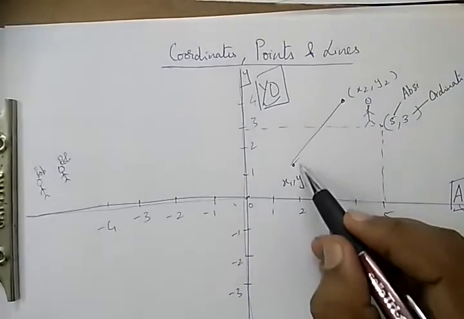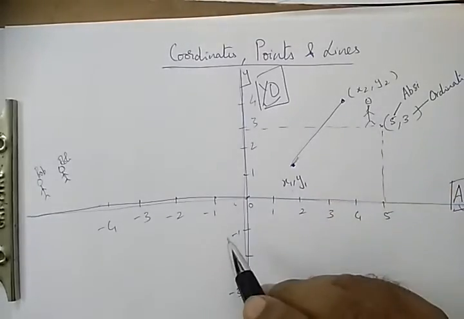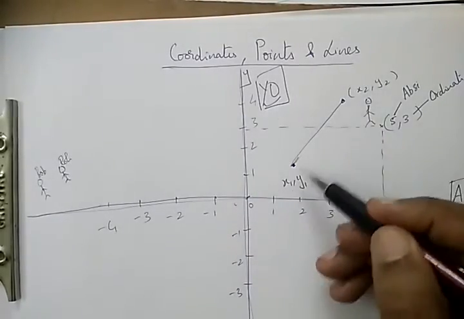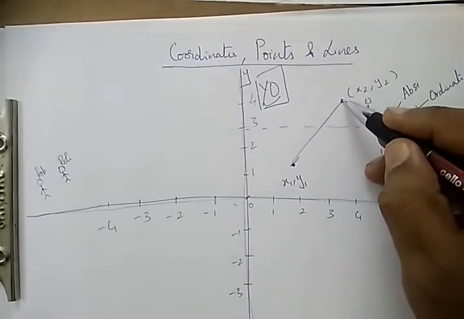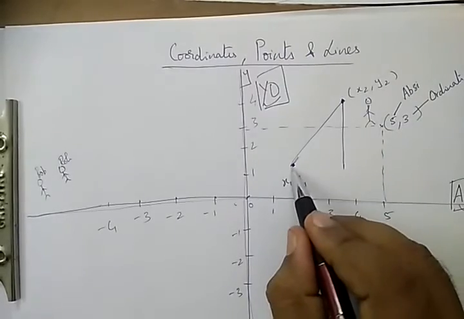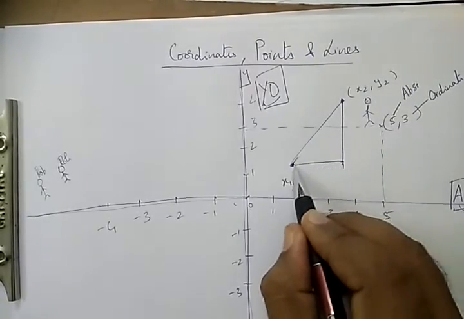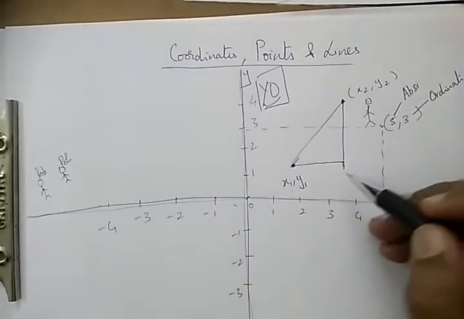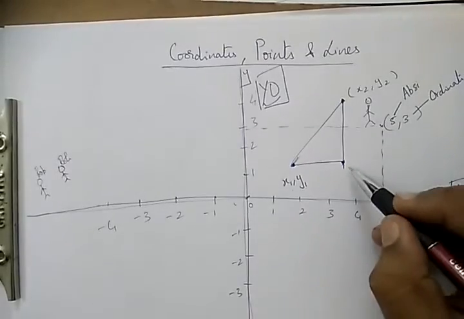Now this point here is (x₁, y₁) and this point is (x₂, y₂). I want to find the distance between these. Let's draw a perpendicular from here, drop it down over here, and let's draw a perpendicular from here so that this meets up here.